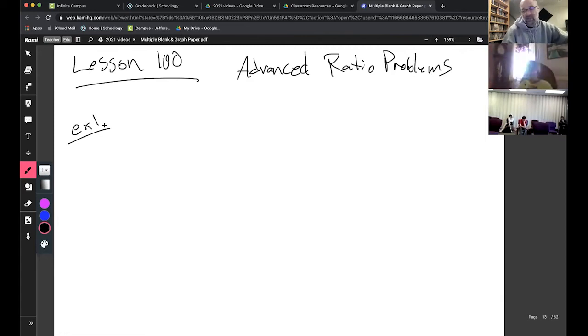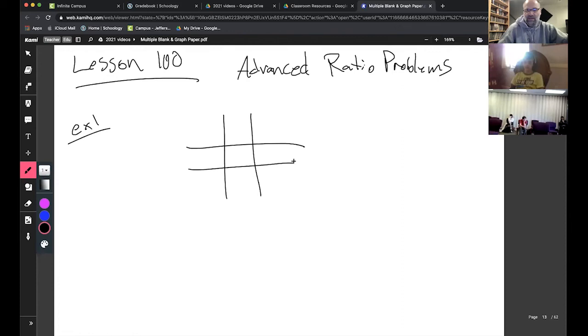So 6/7 is the fraction. So 6 out of a total of 7. So there's an implied total. All right, so here's how I do these problems. I do these with my tic-tac-toe box, and I've got the ratio. So in this example one, the ratio of nuts to bolts was 11 to 2. Okay, so that means for every 11 nuts, there's 2 bolts.